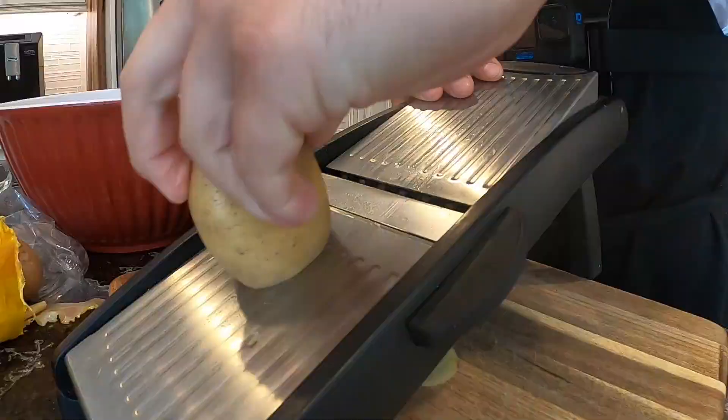We're back. I got the Traeger behind me, and I think it's a good sign that I'm going to smoke something up. Today we're going to do a potato au gratin, and we're going to take that fluke that we just caught and I'm going to stuff it with a crab cake mixture, throw it on the smoker. It's going to be really good, so let's start cooking.